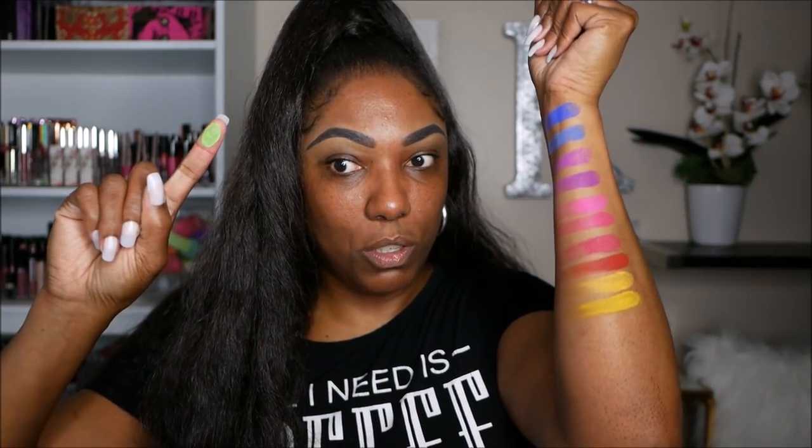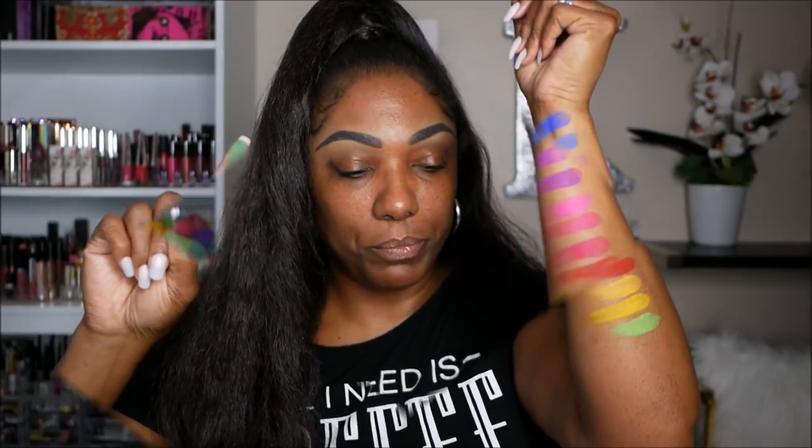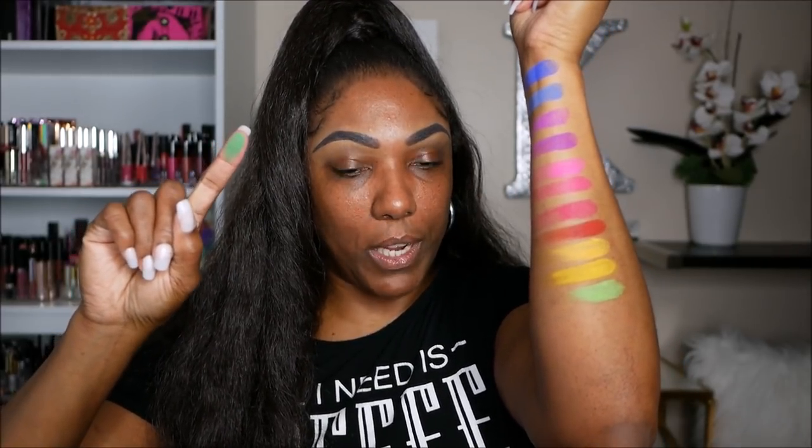So I'm not sure if I'm going to even use the green because they're so different, but let me go ahead and just swatch the greens. Okay, this is the Profusion, the light green. That one is a very fluorescent type green, very, very bright. This is the green from the colored Raine.